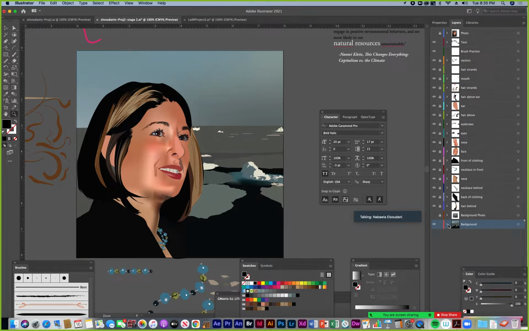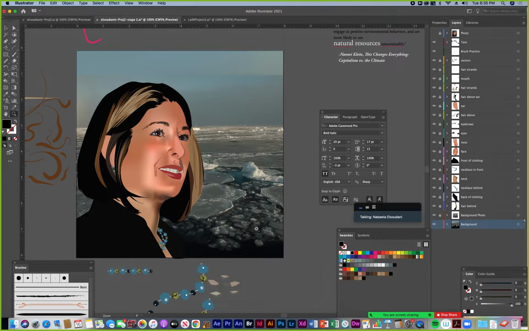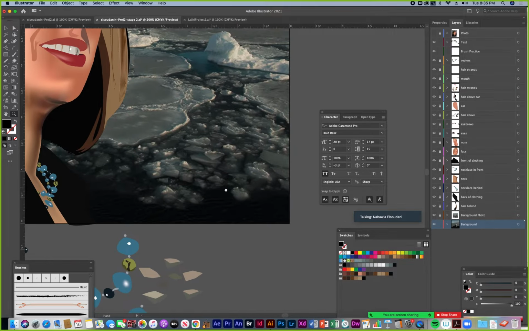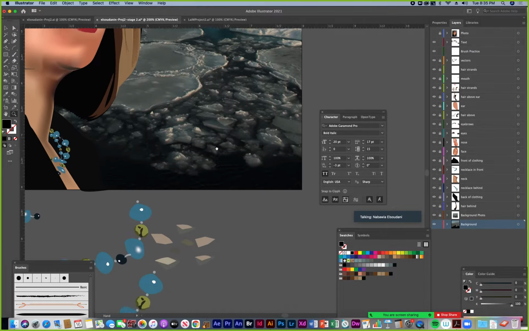If you have a situation where you have a lot of something, a lot of pebbles, or a lot of rock, a lot of grains of sand, and you have a texture and you just want to spray on a ton of something. So I'm going to turn on my background photo and try to do some little snow chip imagery here.